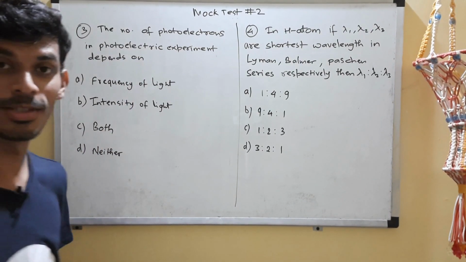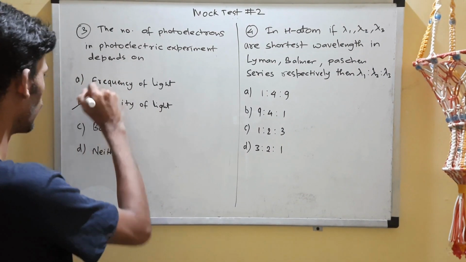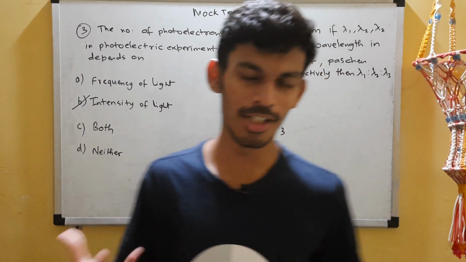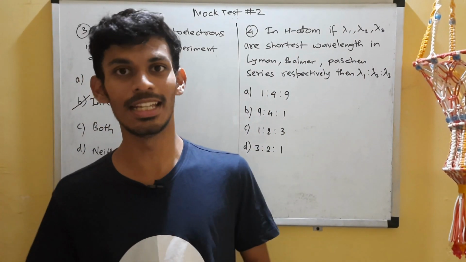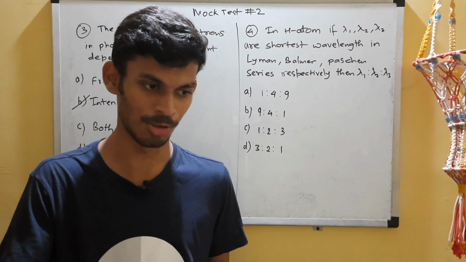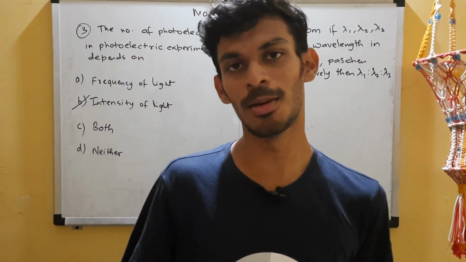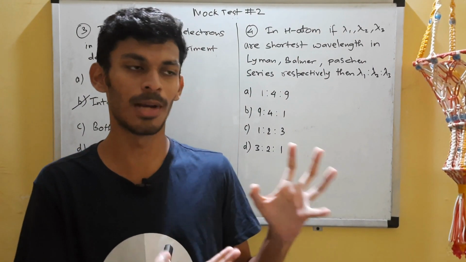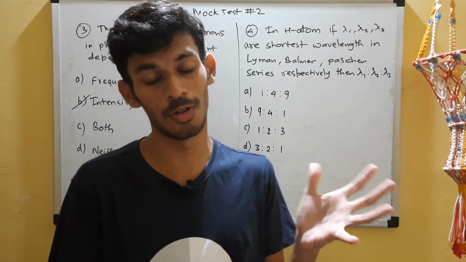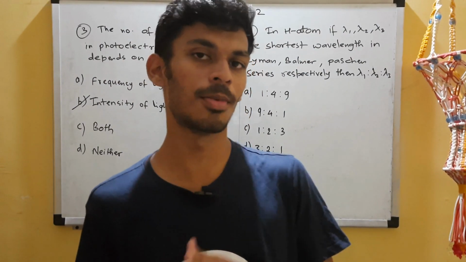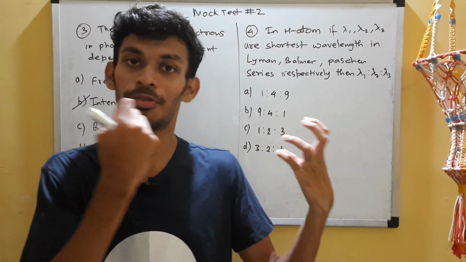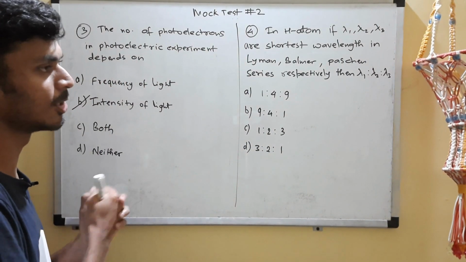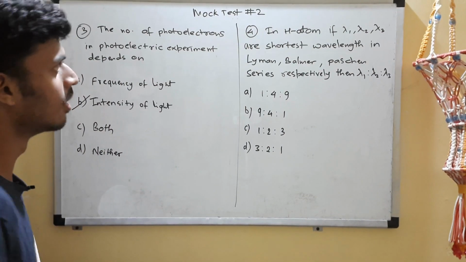The number of photoelectrons merely depends on the intensity of the light, right? The frequency of the light used will determine the kinetic energy of the electrons, whereas the intensity will determine the number of photoelectrons. Or take it this way, that more intensity means more brightness. More brightness is due to more photons or more photon density. So the more photons, the more photoelectrons emitted. So yes, intensity of the light used is what influences the photoelectrons.